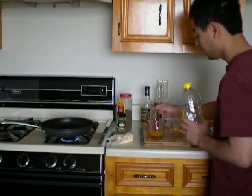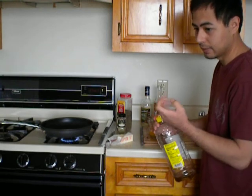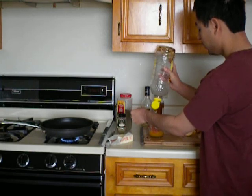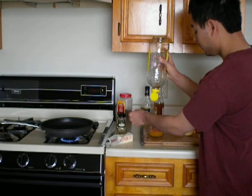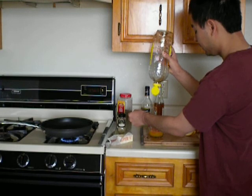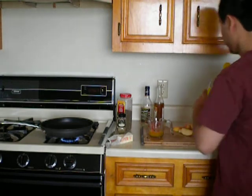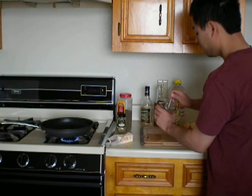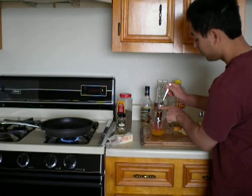And just to make this sauce a little bit thicker, you can add it like that, but it's going to be very runny. It's just going to be like orange juice. I like adding 1 teaspoon of honey. It's going to give it a little sweetness to it. Don't add too much honey, because then it's just going to become really sweet, and it's not going to taste good. So you got 1 teaspoon of honey. Add it in there. Mix it around. Make sure the honey dissolves in there. Make sure it comes off the spoon.